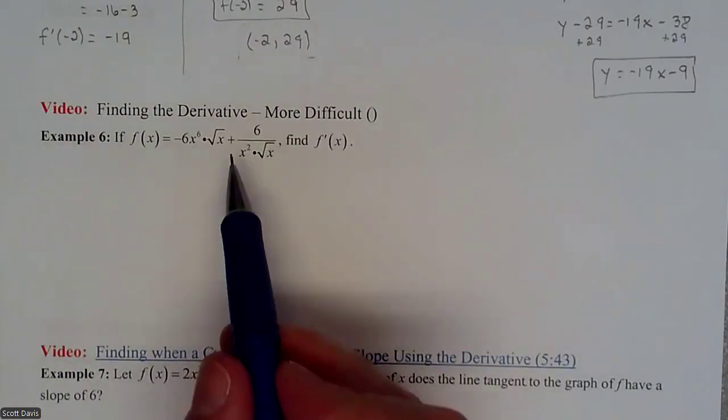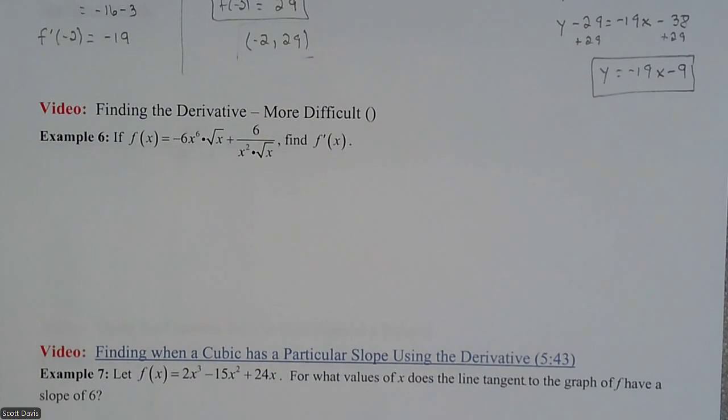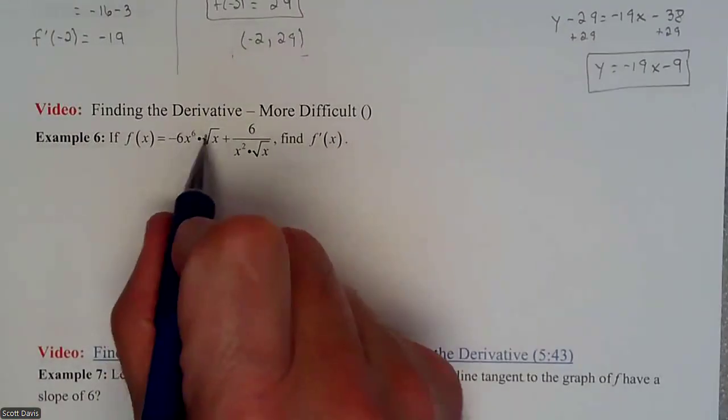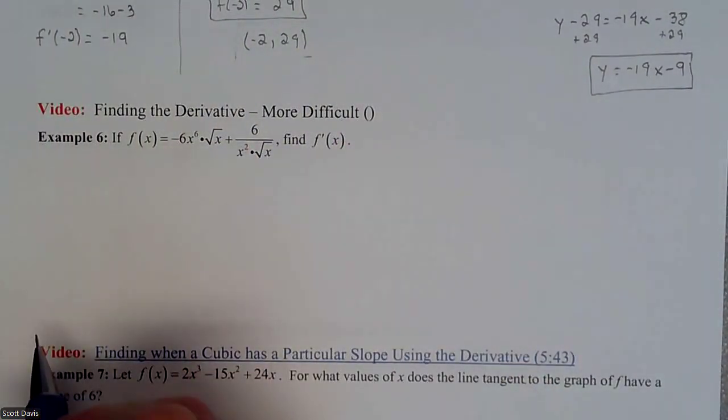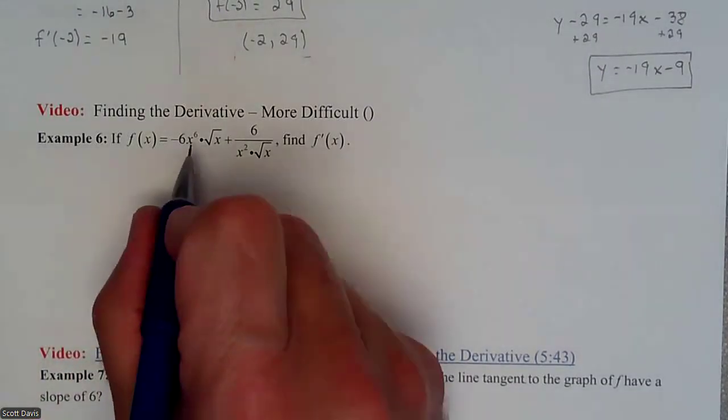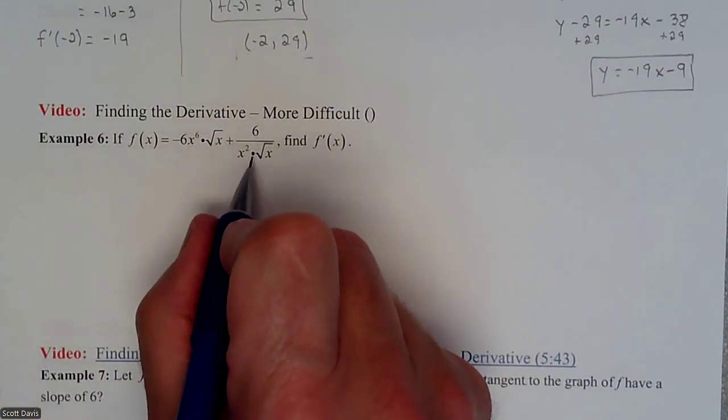So in this example, we have a pretty ugly looking problem. And this is probably one of the rougher ones to doing a derivative when you don't have to do like a product rule or a quotient rule. It's just the power rule, but it doesn't look like that at all. So we need to somehow figure out how to do this derivative. And right now it is not at all derivative friendly. So we need to rewrite this in a bunch of different ways.